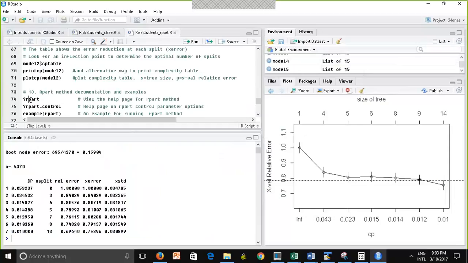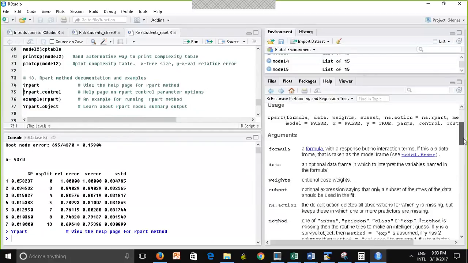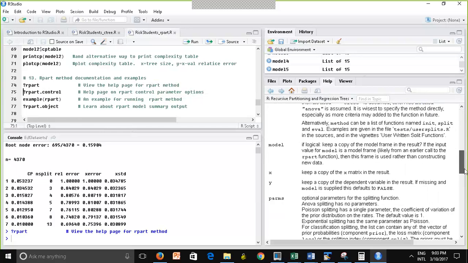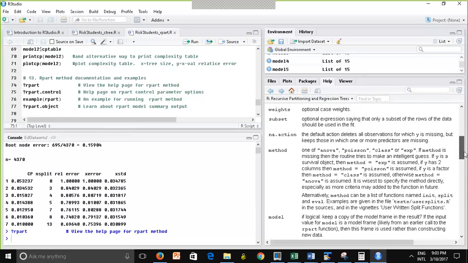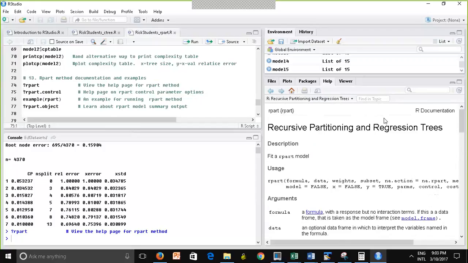Now, to read more about the recursive partitioning method, you type the question mark and you type rpart, right? So this will take you to this page, and here you can read more. You can read about different parameters that the method takes, and you can explore and play around.